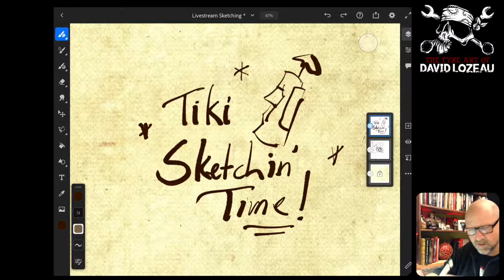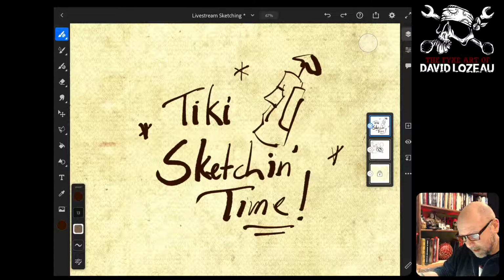So this is all something you can do with just an iPencil and iPad, and there are free programs you can sketch with. What I'm doing now is not complicated. I'm not painting. I'm not laying in lots of color. I'm just sketching, roughing out some ideas, playing around. I haven't really thought much about what we would draw. We just decided to stream it a little while ago, so I think it'd be fun for you to see all the mistakes and how the ideas go through.